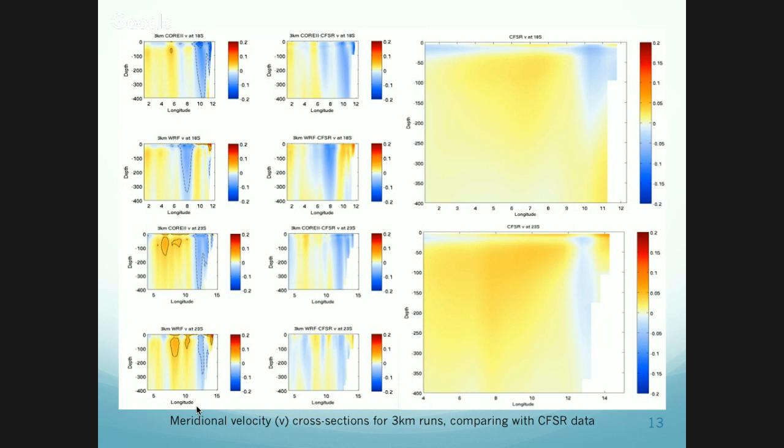Okay, you don't want to compare with CFSR too much. I don't think you should be comparing with CFSR at all. One of the problems is we don't have any observations or any other data set for this kind of comparison. So you have to go for some more reasonable sort of reanalysis.